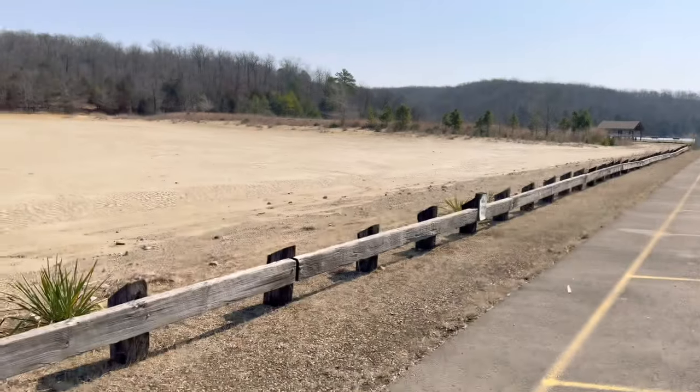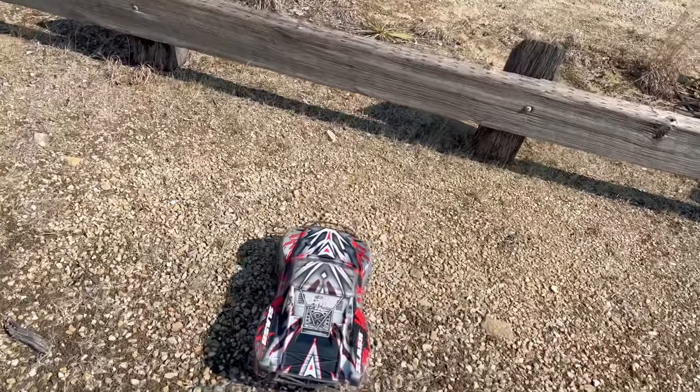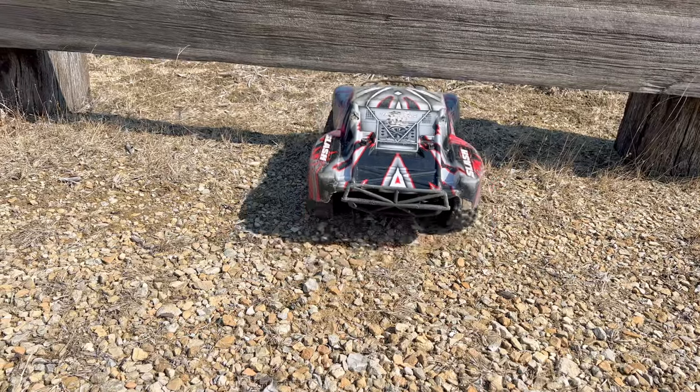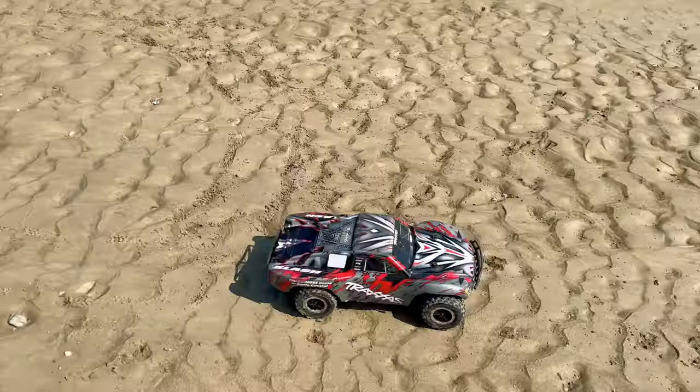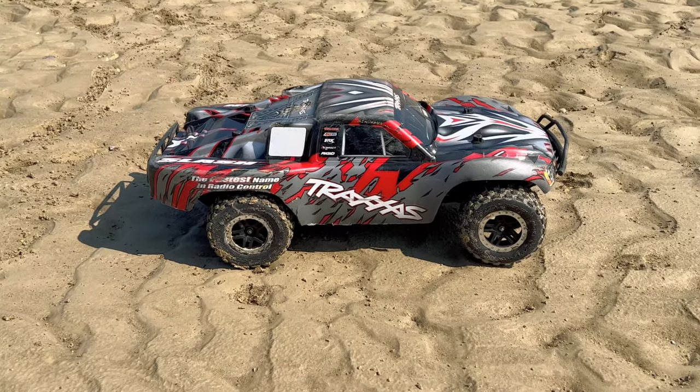Definitely here, you can see there's dirt bikers up there. Don't want to be in their way. Let's see, can we get up underneath of this? Oh, barely. Let's see how these Proline Badlands hook up. Are you guys ready? Get set. Go!